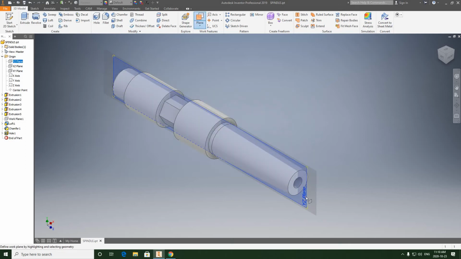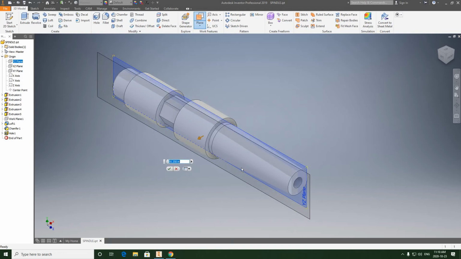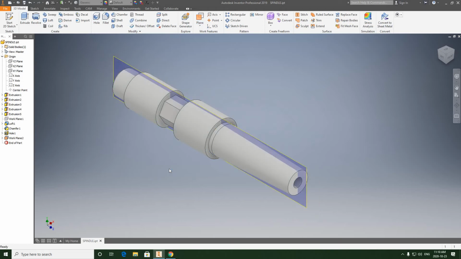We're going to pull the plane out, and then you can just set this to 0, right? Because we want this to be dead center. It has to be center because a tool bit would have to be set at center height to be able to cut that thread. So it's the same type of theory in CAD as it would be in an actual machine shop doing this on a metal lathe.